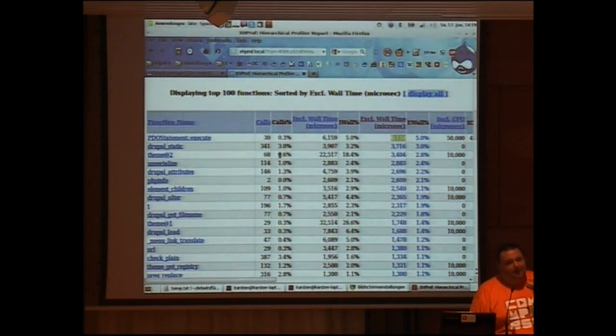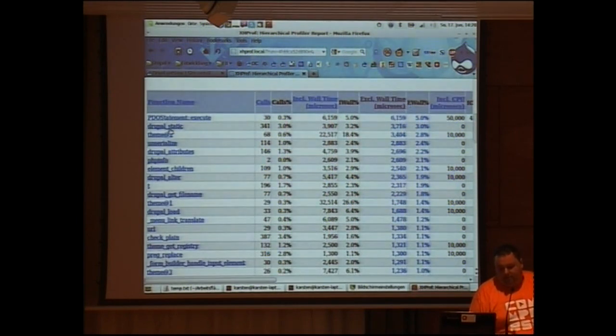So again, those numbers you see here are just normal Drupal execution. And this is a standard Drupal execute. Drupal static, for example, with 341 calls is very consuming. I had a lot of discussions with Eine Dalivina about why was this done, and I still do not really understand why we do this Drupal static thing. The Drupal static thing is always slowing down, but in the end we have a lot of advantages by this on the programming side, and Drupal static is a nice thing to do.